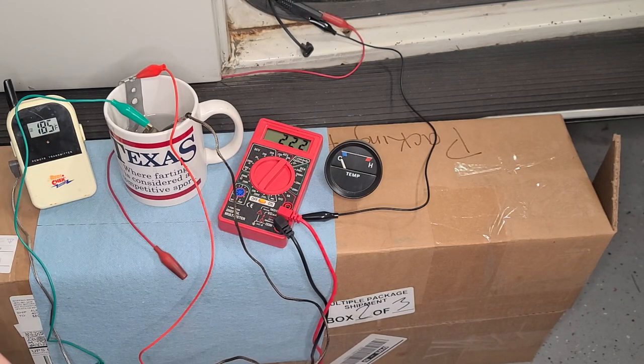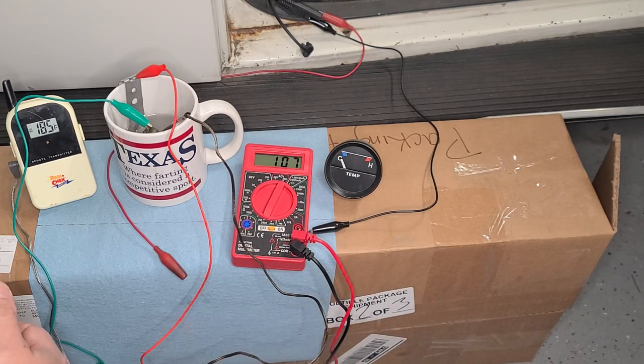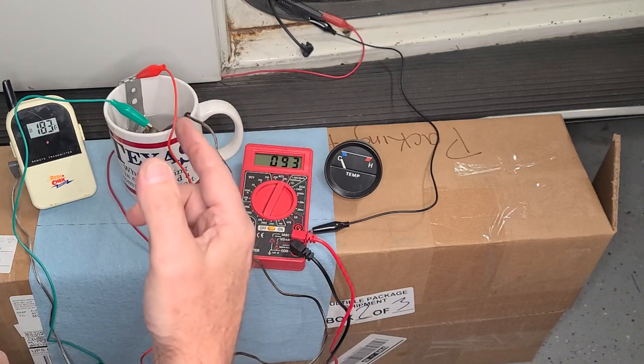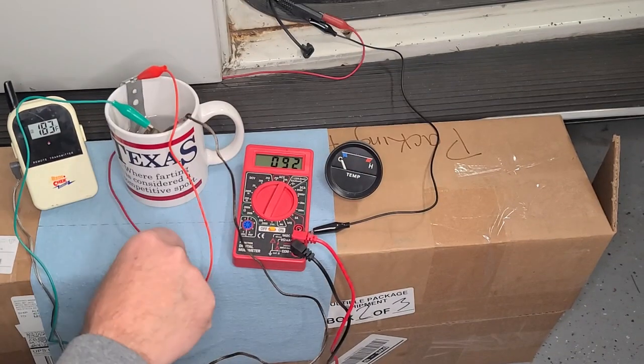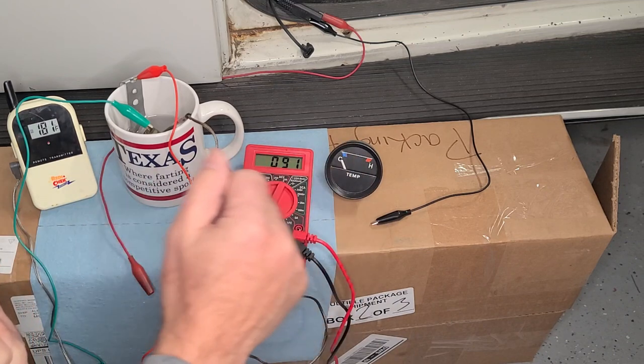The temperature is 185 degrees and the resistance is actually going down — so more electricity can go through it when it gets hotter. That's how the temperature sensor works. You can see it at 120 now, 116, leveling off around 100. This shows how the ohmmeter will react. Now let's set this up connected to 12 volts from the car battery so we can watch how the resistance affects the temperature gauge reading.